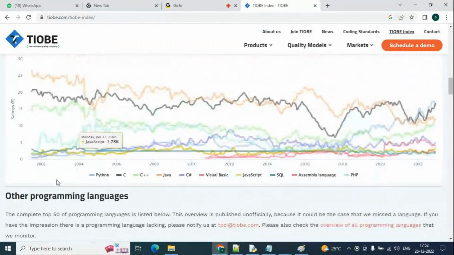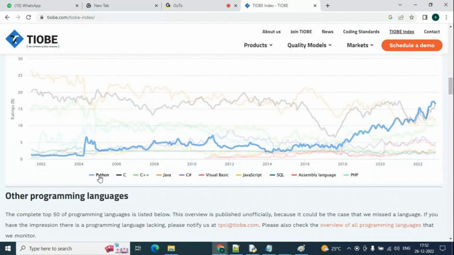You can go down here, there is a graph. I'm putting in Python. Python was actually introduced in the year 1991 only. Up to 2016 or 17, people were not using Python much, only for some scientific applications or rocket science applications, high level applications.